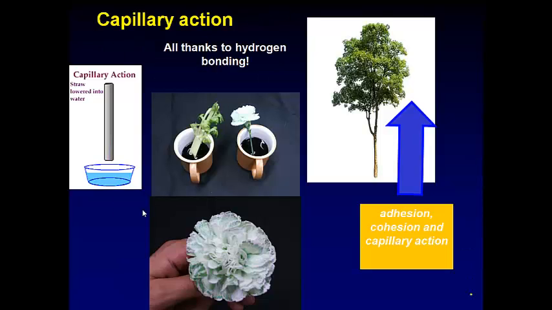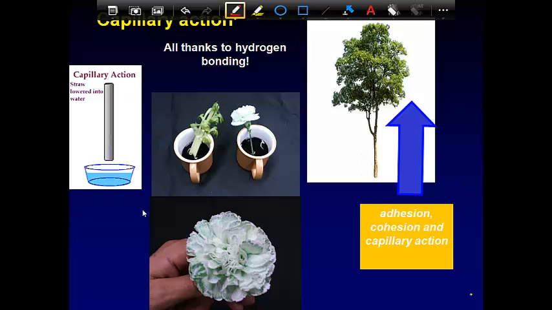Third type of property of water is called capillary action, and really it's a combination of cohesion and adhesion. So if you've ever done this before, maybe at a restaurant or something, when you've got a straw, you stick a straw down into water, the water is going to kind of rise up in the straw a little bit. That's capillary action. Same thing they're showing here in this little middle example. If you put celery or a white carnation into blue food coloring, the leaves of the celery will turn blue, the flower petals will turn blue because that water is drawn up through the stem, just like it would be through a straw.